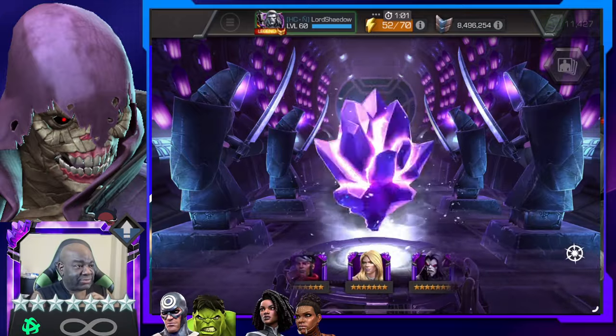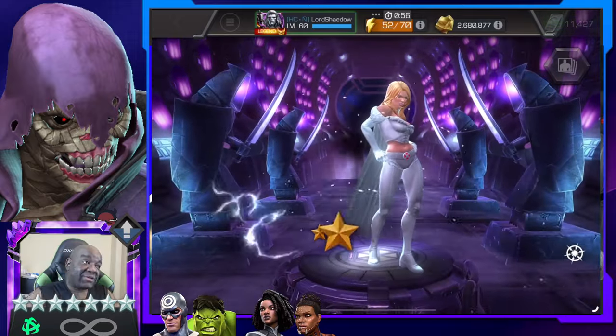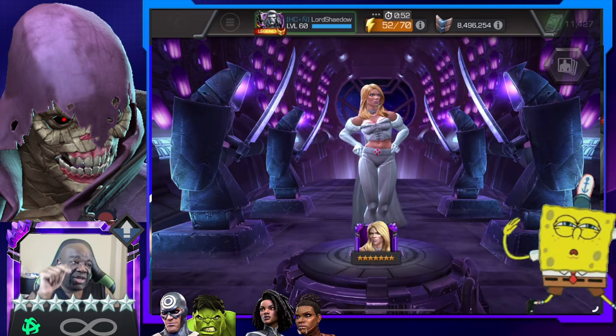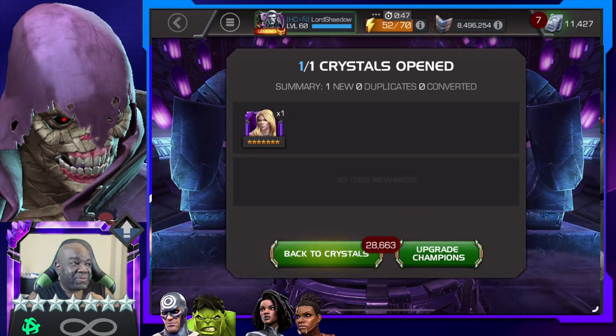All right, what do we got? Come on, new champ. I will take that. Go ahead with your sexy self. That is a new champion, and it is what I needed for even arena teams. I actually like Emma Frost. You guys know that I run the Recoil Masteries. So with her immunities, that's actually pretty nice. I'm curious to see how much damage she can do as a 7-star. It's going to be interesting, but I'm very happy to get a new champ.